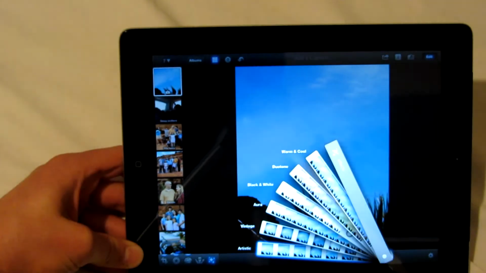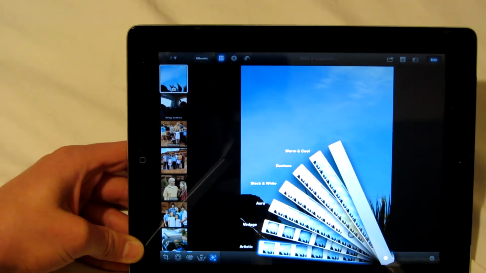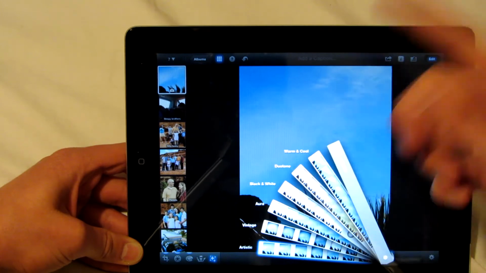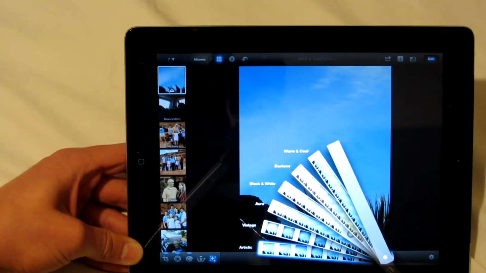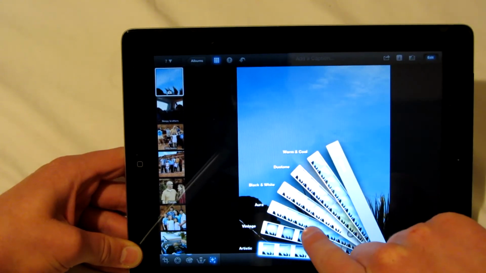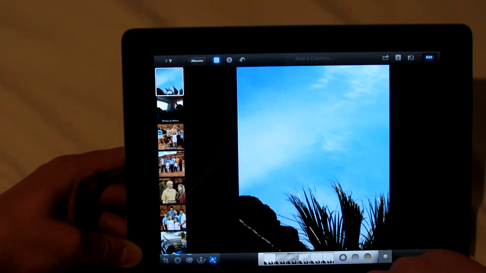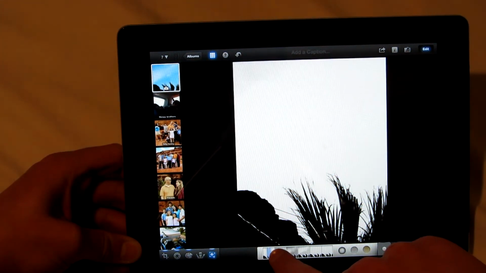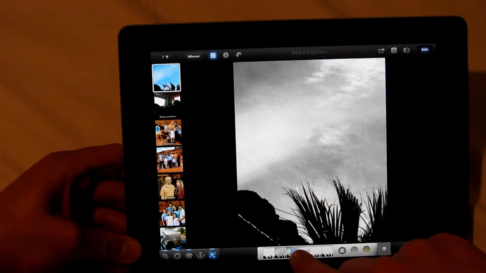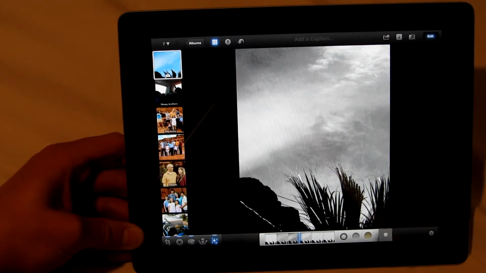Right here you've got kind of like a fan effect to show you all the different effects that you can do to your photo, like black and white. I'll read some. You got warm and cool, black and white, vintage, artistic, a whole bunch of different ones. And then you can go ahead and click on one. Let's go ahead and do black and white for this. And you got a bunch of different pictures right there of how deep you want to go into the black and white. And I really like this one, especially like sort of in the middle. It brings out the clouds and it kind of looks like an older picture.